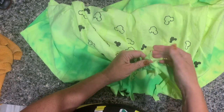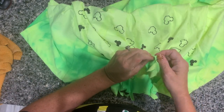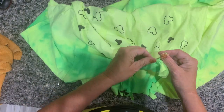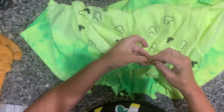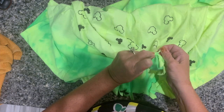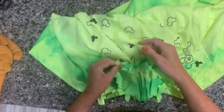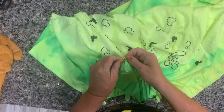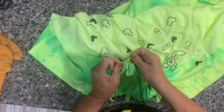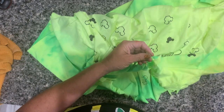I'm going to go back to this side. And we're just going to do that, wrapping these two in knots, alternating which side we tie the next two on until we get all the way around to the back. We're gonna do this all the way around, okay? So we're just gonna keep flopping sides and you take the next two on this side and tie these together. And go back over here. And we're just gonna go all the way around till this is done.